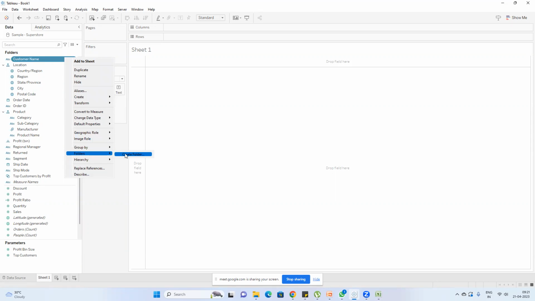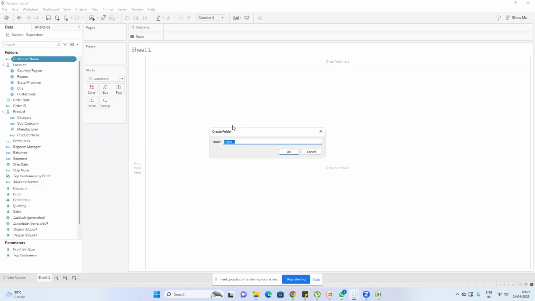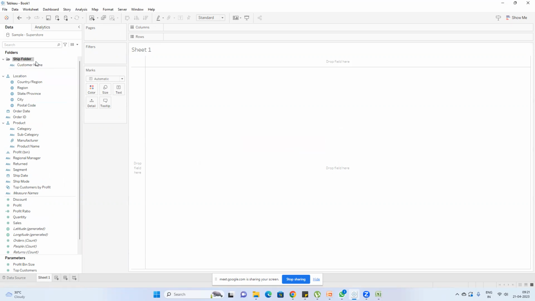Here you can create a folder. Click on this and name it ship folder. Whatever is related to shipping, you can keep in this folder.